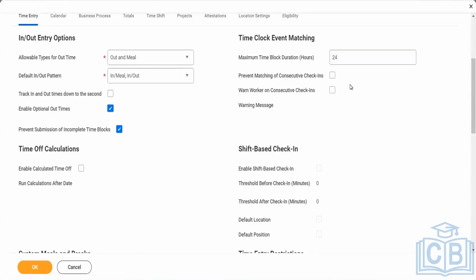For example, today I checked in at 9. Next day, I'm coming at 11. I forgot to check out at 6 and am coming back at 11 and then checking in. Then the system would give me an error. My Workday would give me an error. In the check-in part, it will check in from the third-party tool or whatever, but the Workday system will show me incomplete blocks for both days, today and tomorrow. Then manually I have to make the out time as 6 p.m. for that very day, and for today until 11 am.